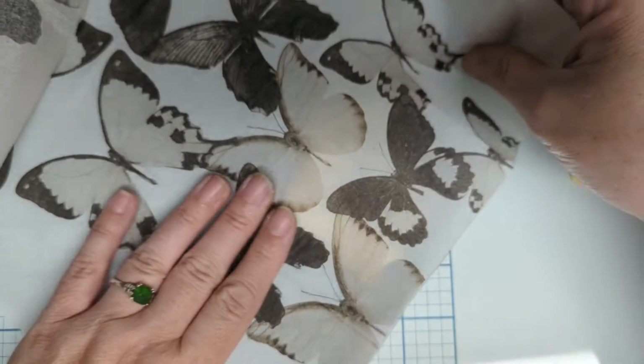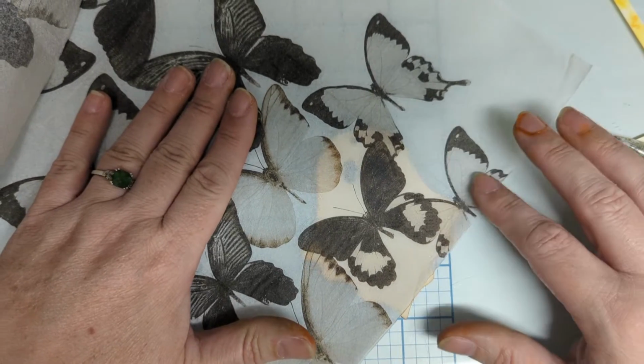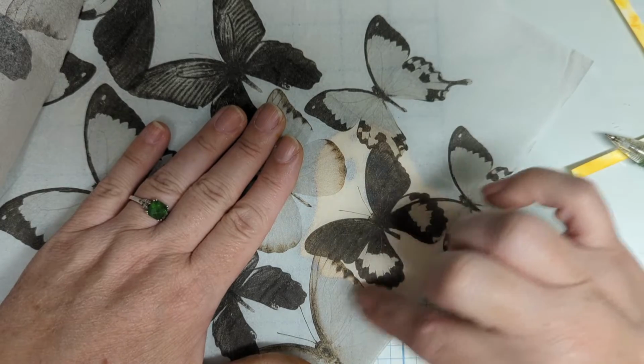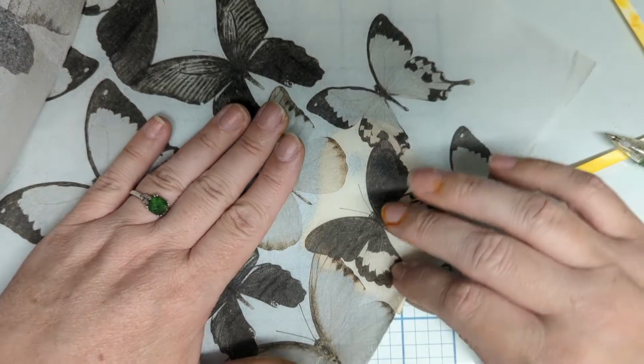Now, look at this. You can see through, but look. This butterfly right here fits so nicely. I'm going to fussy cut this out and we're going to glue it on. It's going to be gorgeous.